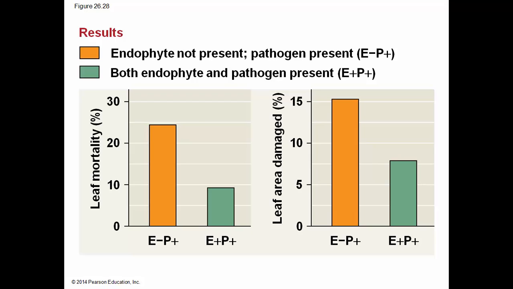Okay, so in this case, here are some endophytes that exist inside the leaves of Theobroma cacao. This is the tree that gives us chocolate. Here is leaf mortality, endophytes present, not present. So without the endophytes, leaf mortality is increased and leaf damage is increased. With the endophyte, it's pathogen resistant, and you have less mortality. So here's the fungal relationship. The endophyte is positive here, it's positive here: reduced leaf mortality, reduced leaf area damage. That's on page 523. It's one of those inquiries.